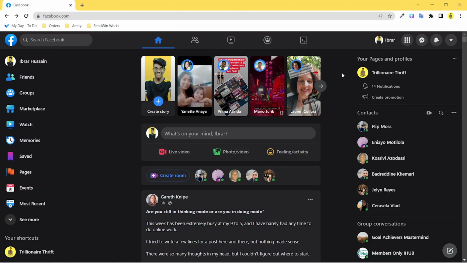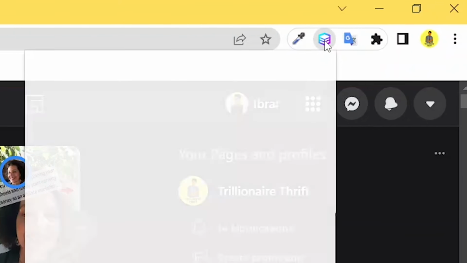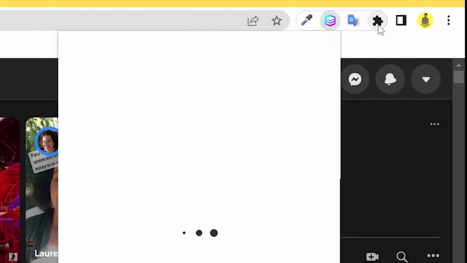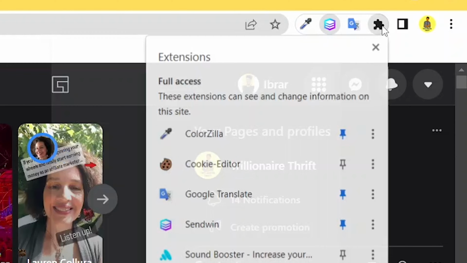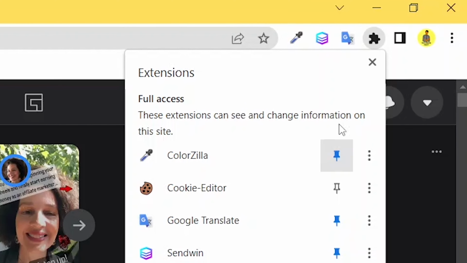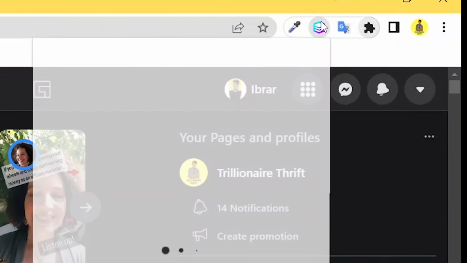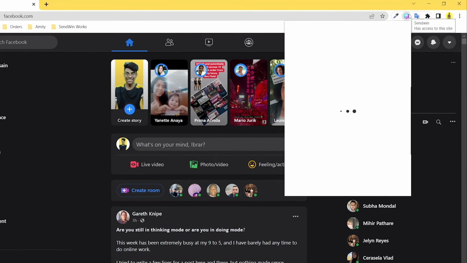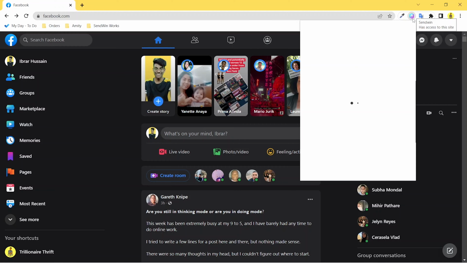Firstly, when you log into your Facebook account, what you've got to do in order to create a new session or to log into some other Facebook profile, firstly you have to click on this Sanguine icon that you see at the top. And let me tell you that you can see this icon only if you pin the extension. First you need to install the Chrome extension, and then you have to click on this extension icon, and then you have to pin it from here, okay? And once you pin it, you can have the icon visible here, okay, with the other extensions that you've installed and also pinned. So first click on Sanguine and let the extension load.